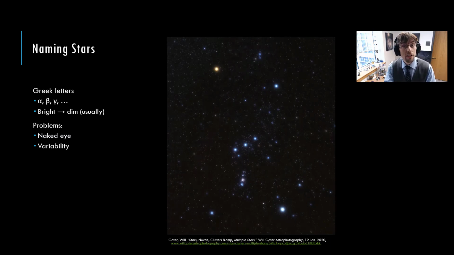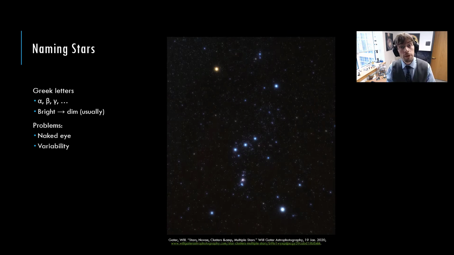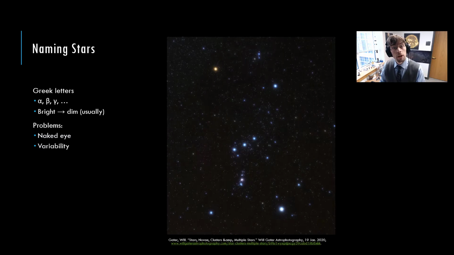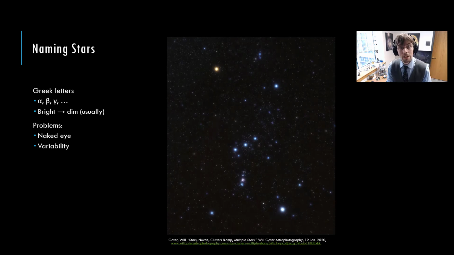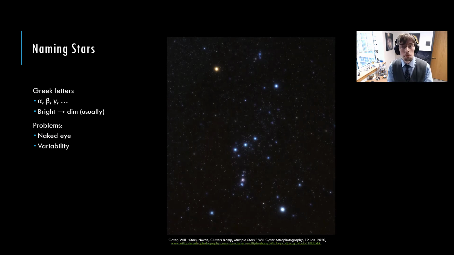A star that you see today that looks the brightest might not necessarily be the brightest further in the future. Or conversely, a star that is particularly dim today could actually get brighter as it moves through its lifetime. So ancient Greek astronomers couldn't handle this variability. There was a star or two which they labeled as alpha, which later on ended up not being the brightest star. It happens.